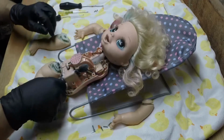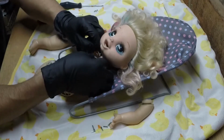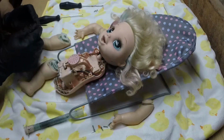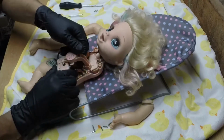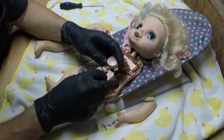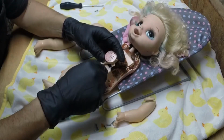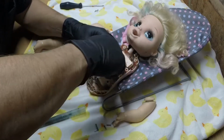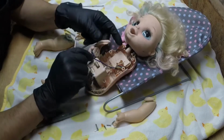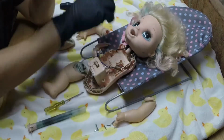Yeah. Okay, there's one more screw underneath her tube there. So let's see if we can get this tube out of the way. Just slightly pull it back here, and then we can just pull it right through the bottom. And then this switch, it looks almost like it could use a piece of... Well, that looks very interesting. Is it supposed to flex or not? This, and this. And then this will slide right off. Of course, there's wires in the bottom of it as well. Okay, there's our last screw.